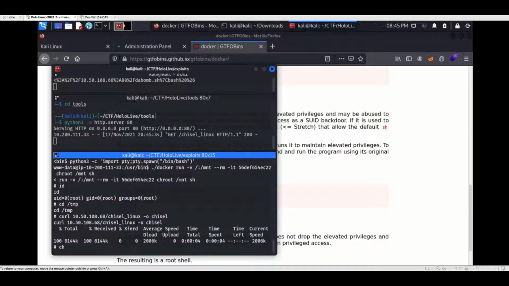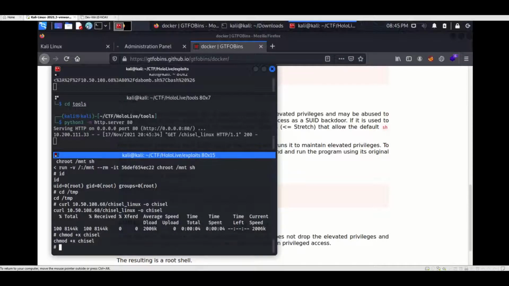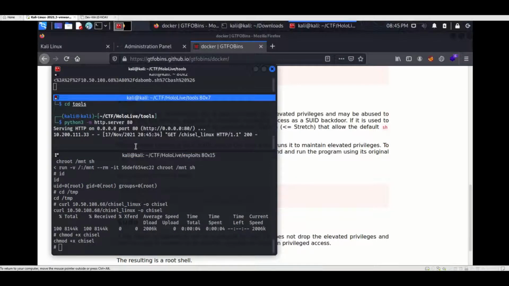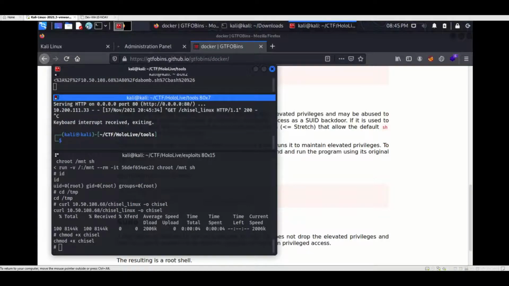So chmod, give this execution. Let's go ahead and stand up our side of the bargain. So we're going to do a server on port 8000, reverse.